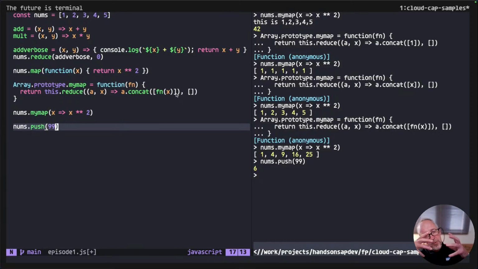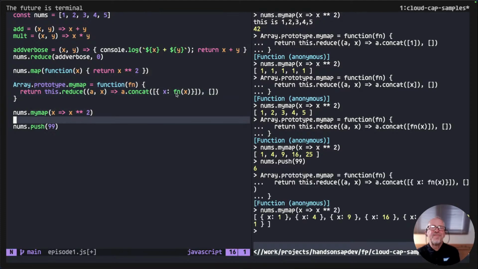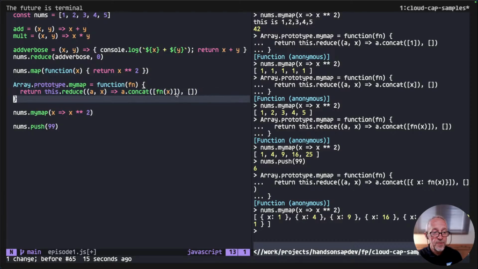Oh yeah, and also one of the things we've seen from this now is that we don't necessarily have to use reduce to reduce a list of things down to a scalar. We can create structures. I mean, we could even, it's ridiculous, right? We could even say, add in, well, this is ridiculous, right? We could say X like, let's see what happens when we do that. There, we can build complex structures if we wanted to, but we don't want to.